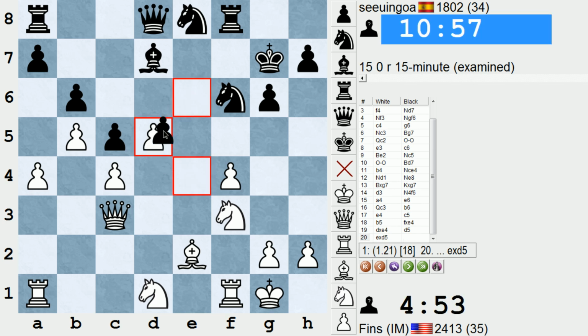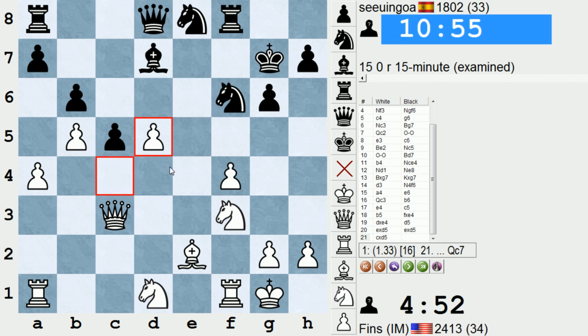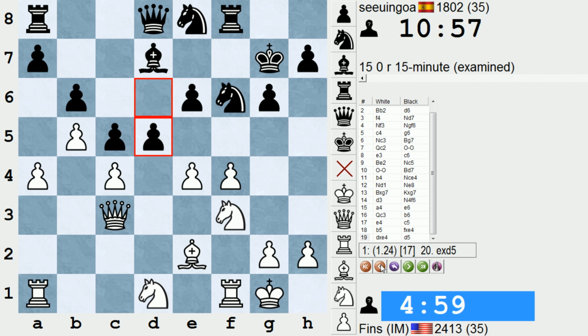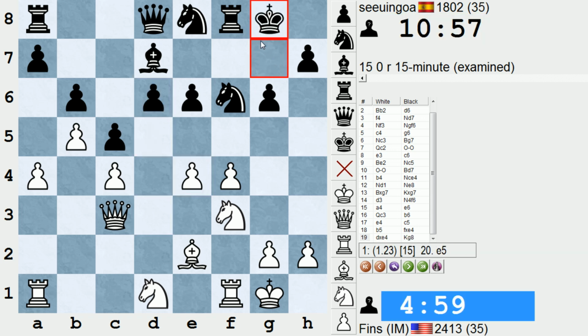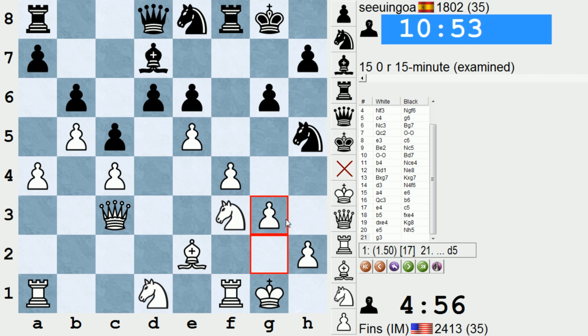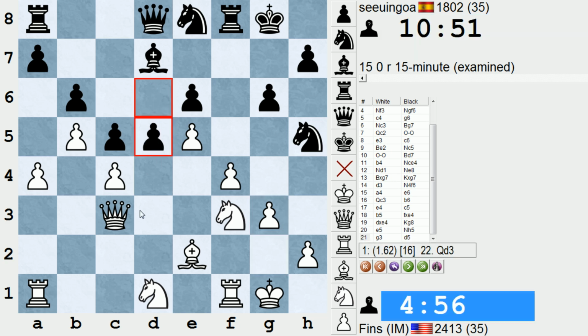So let's say I take this way, take, and take here. Because they can't take back, remember, due to this pin. So yeah, the engine says black should just try to sacrifice a pawn and continue. Yeah, that seems pretty desperate. Well, if black plays a move like king g8, probably I'm just advancing unopposed anyways. Knight h5, g3, d5. Okay, well, at least in this line, black is not losing a pawn.